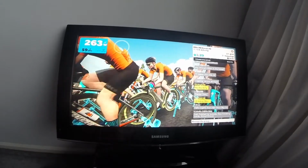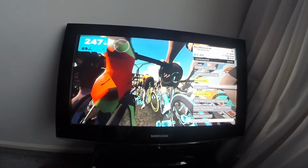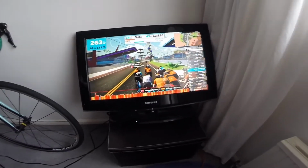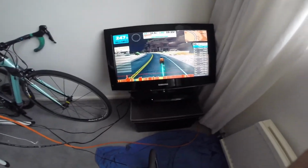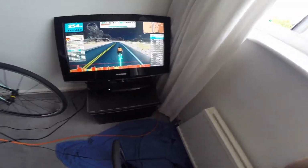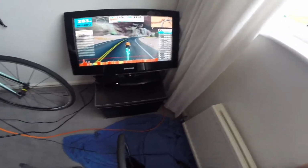So I'm in the starting pen. I'm dreading this a little bit because I know it's going to hurt, but just got to grin and bear it because I'm going to feel good about it when I finish. Oh. Halfway through, top 50, not bad, I'll take that all day. As you can see, guys, I got dropped, but 0.3 of a mile to go to the finish, 50th place. I'll take that on the first Zwift back. Not bad. I'll take that all the way to the end.